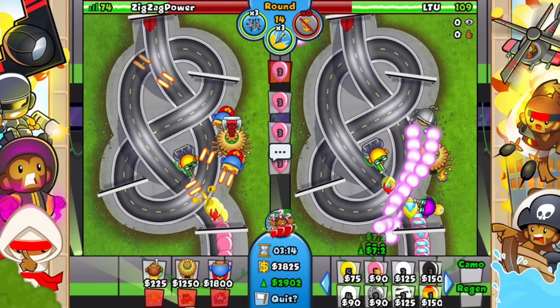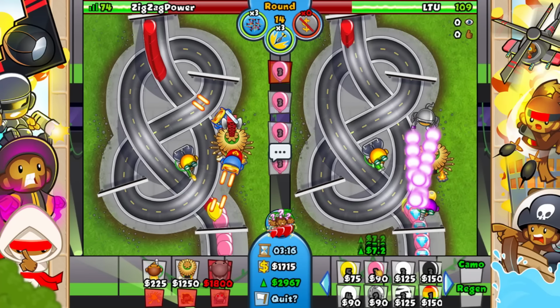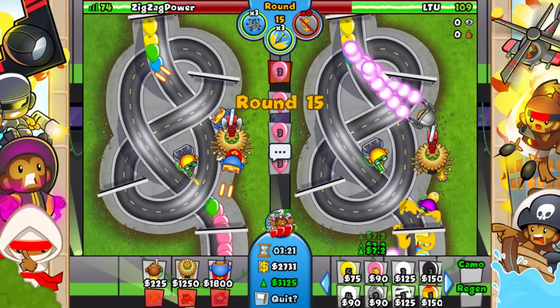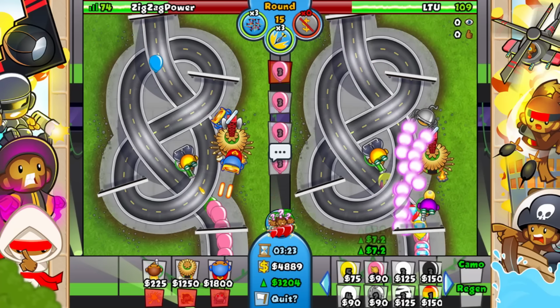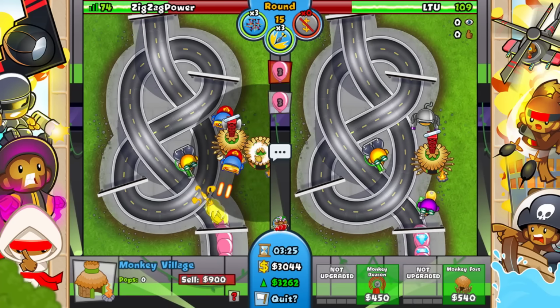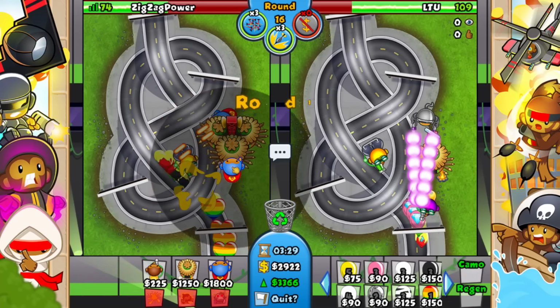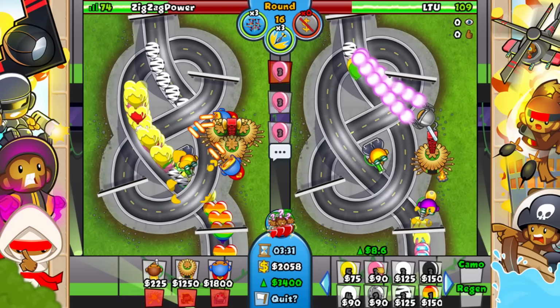Doesn't look like it. So now I think we want to go ahead and get up another village. Then we want to upgrade this eventually. Or at least we're going to upgrade it pretty soon. But I'm going to give it a little bit. I think I'll do this, sell that, go for this. Oh, okay, interesting.